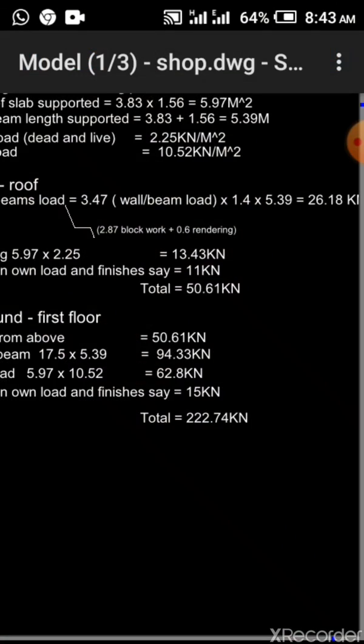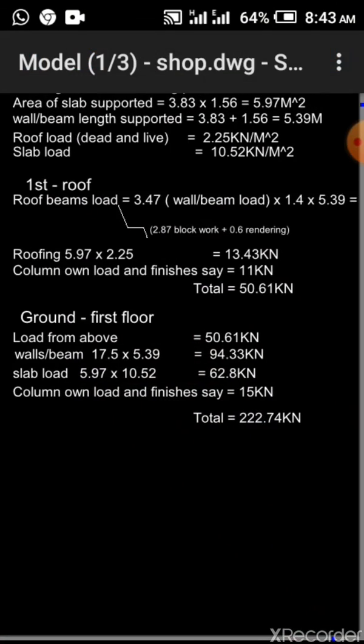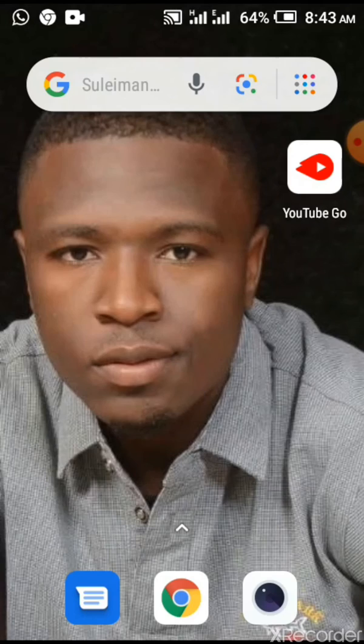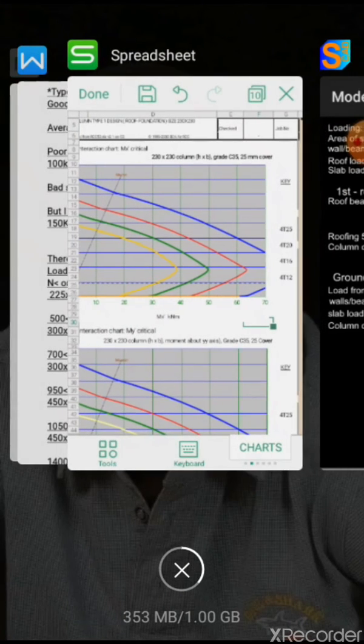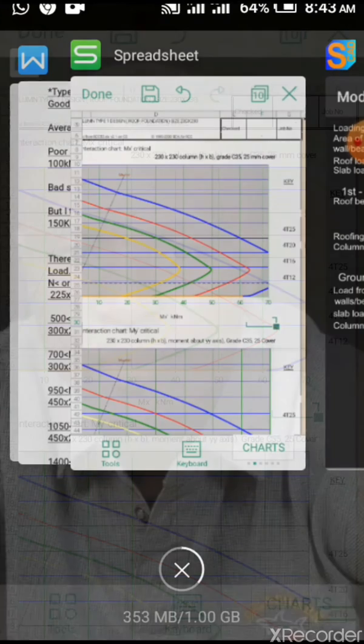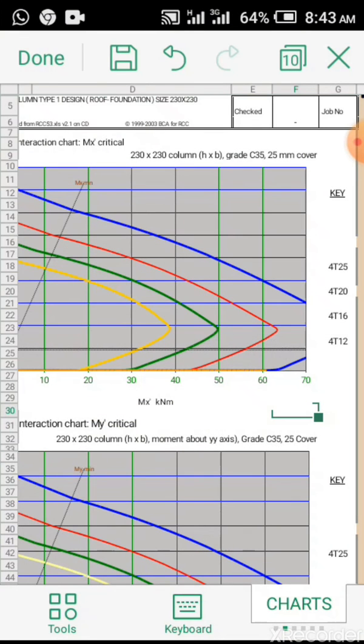Now, since our load is actually 222.7, let me show you, because maybe you must have forgotten, this is what we got as our total load. Since this is our total load, we are expected to use 4T12, but it is customary to use Y16 in Nigeria, so it is not advisable to use Y12 as stated here.